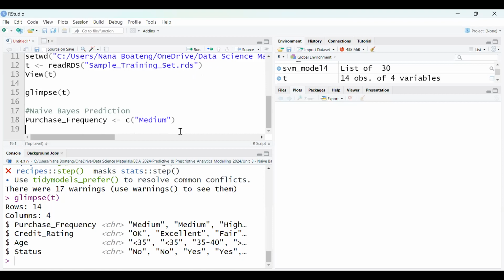And then our credit rating was excellent.